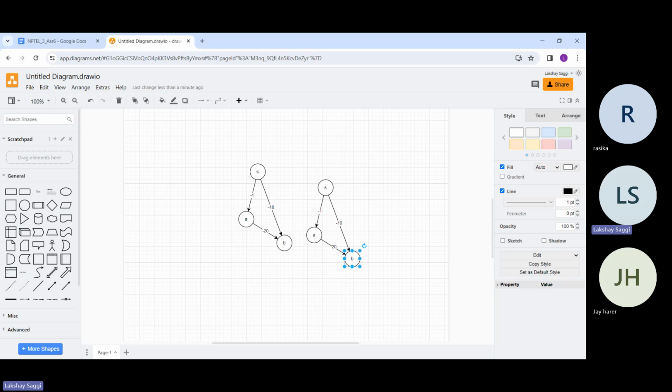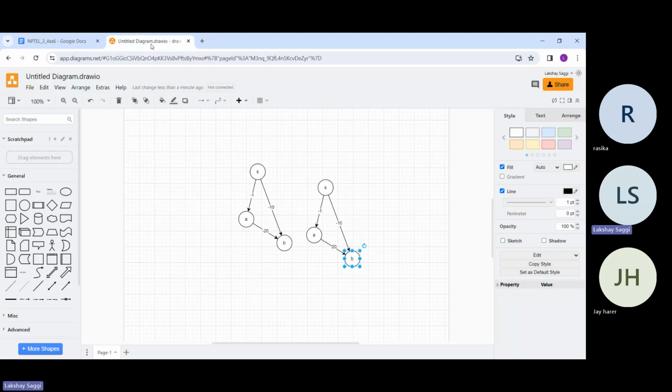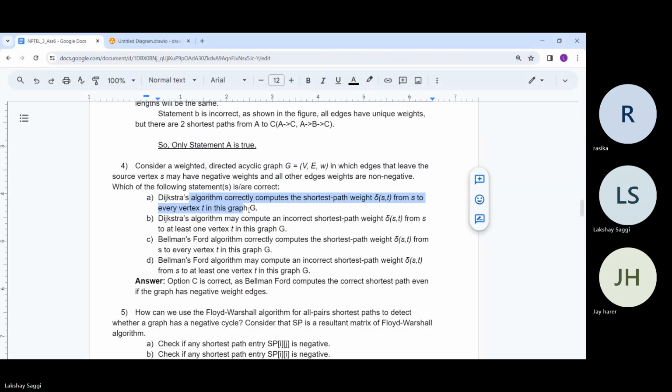This intuition can also be formalized to give a proof that Dijkstra will compute the shortest path in this case. But I don't want to get into that, I just want to give you guys an intuition about this for now. I hope you understand why this is the case. If you're not sure, you can let me know via chat and I'll try to explain the intuition again. Otherwise, I'll just assume that you have a high level idea of why Dijkstra works here.